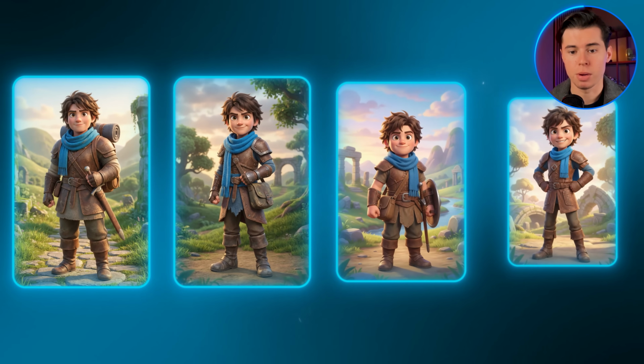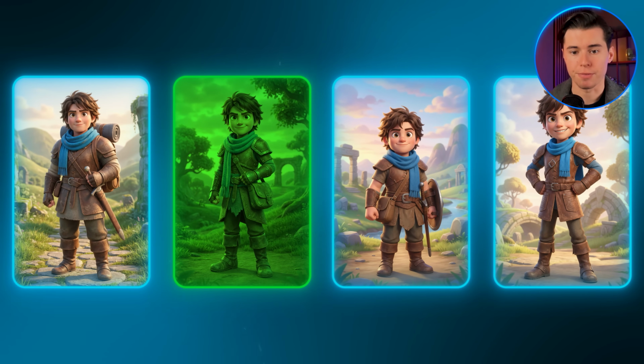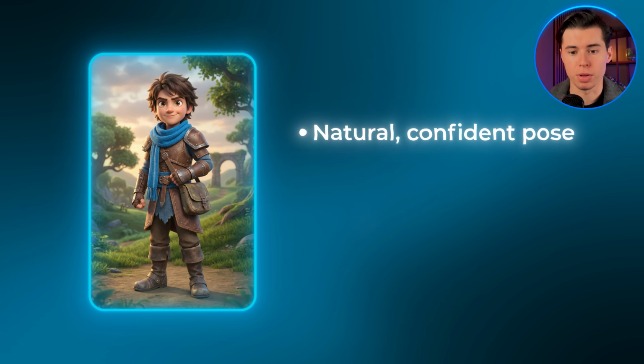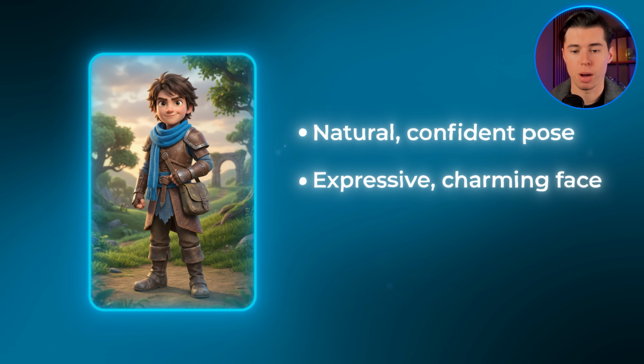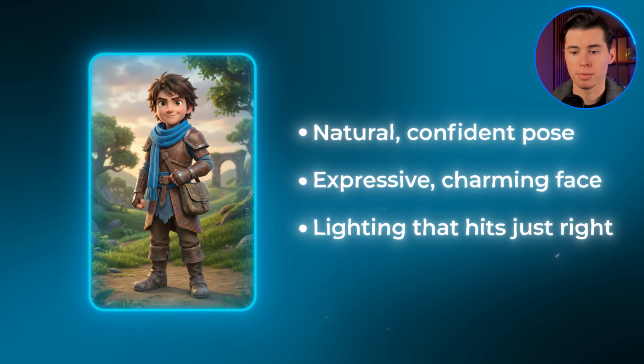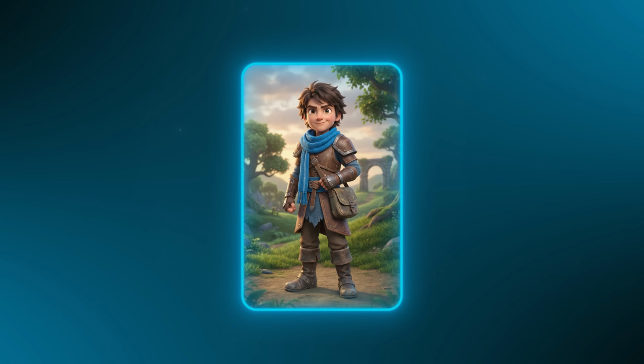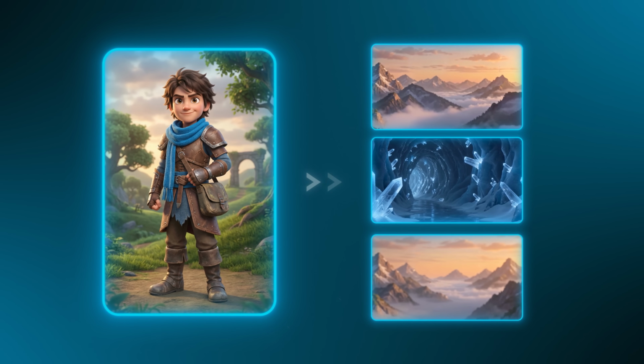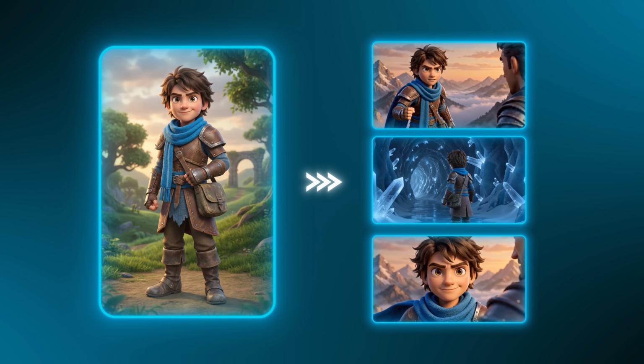All four options came out strong, but I went with the second one from the left. The pose feels the most natural and confident. The face has the most expression and charm, with lighting that just works perfectly. It's the one that felt most like a real character, not just a render, so I'll save it. From this point on, every time I bring this character into a scene, it will look exactly the same, because it's now saved in memory.